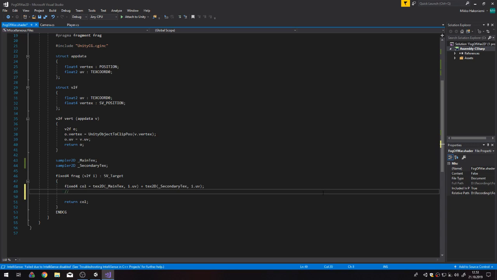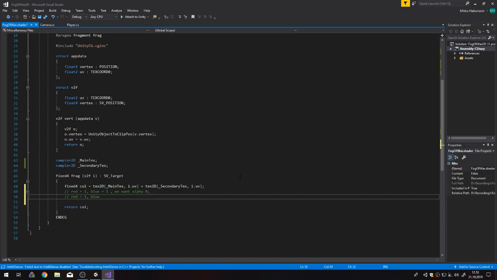Let's say we have a circle with the red value as 1 and the blue value as 1, but we want the alpha value to be 0 because we want that circle to be completely transparent. The other one is red is 0.